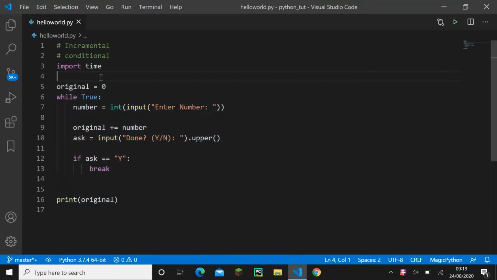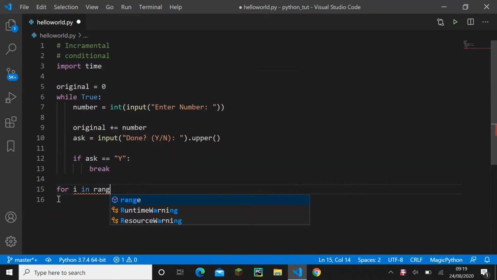So that's basically an example of why we would use the while loop here, because let's say we use a for loop instead. Let me get rid of this print original. If you use a for loop instead, we don't know how many times the user wants to enter a number, so we're hard coding 10 in here, which isn't great in this scenario.